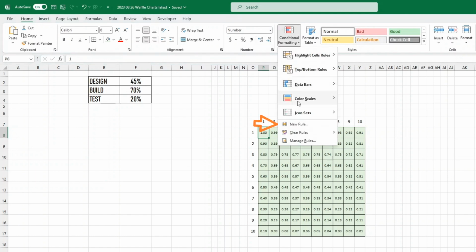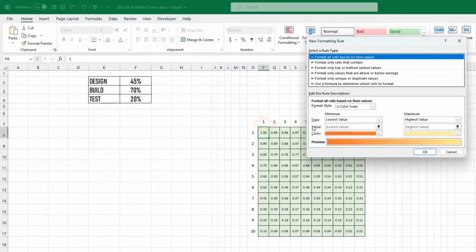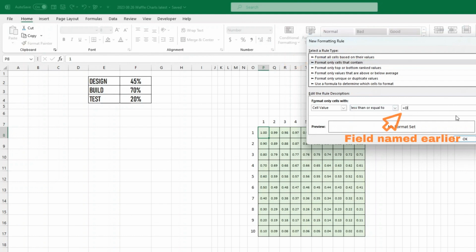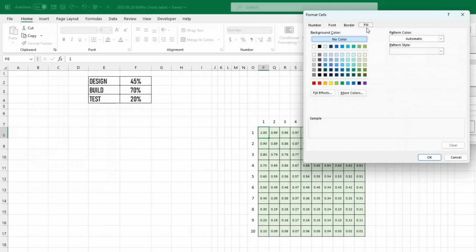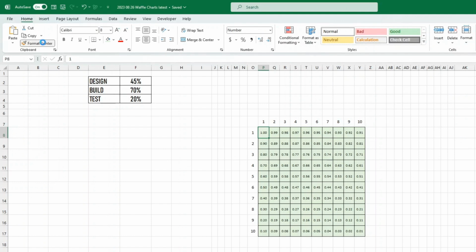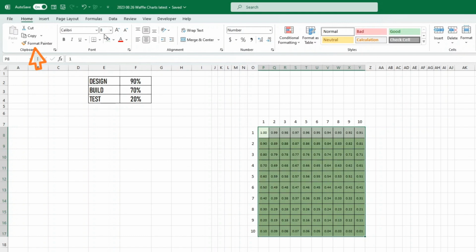So new rule, cells that contain, and this is where we're going to put, when the cell is smaller than the percentage completion, then we can put a different color, the stronger color, so it shows as completed. And then we select which color we want. And now it's done. So we just do that for the whole square of squares there, if you like. We only paint the ones that are smaller than the percentage completion value.